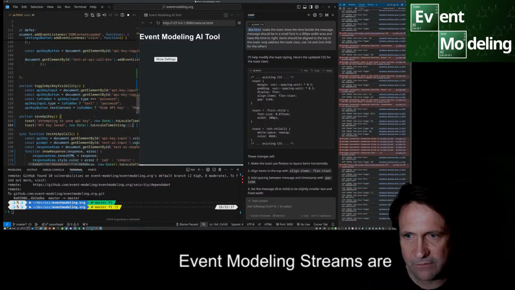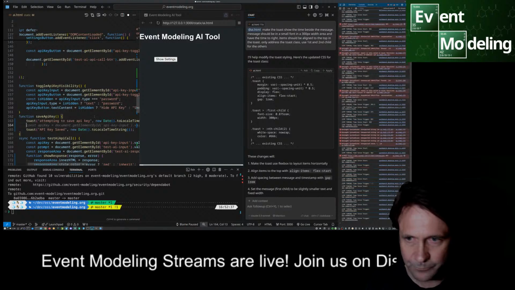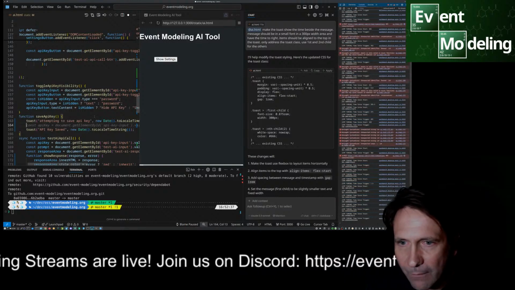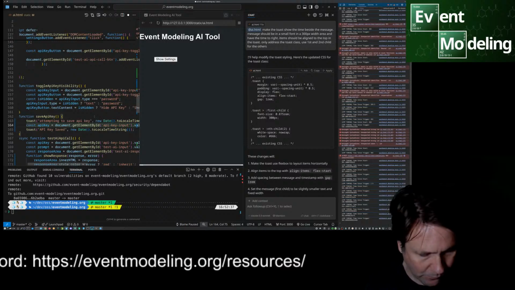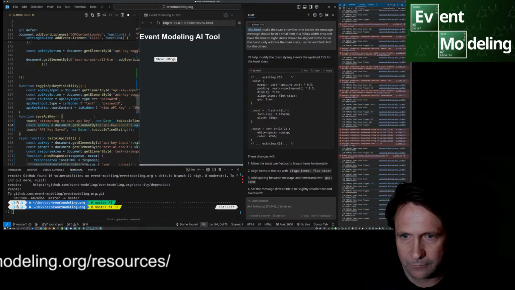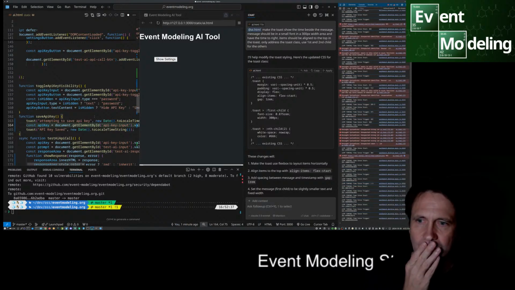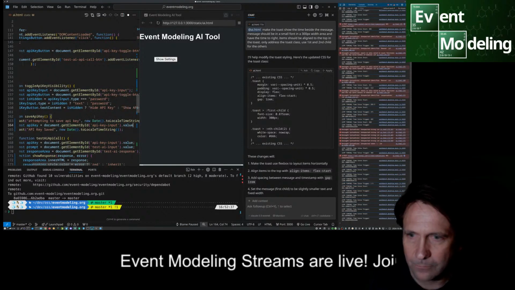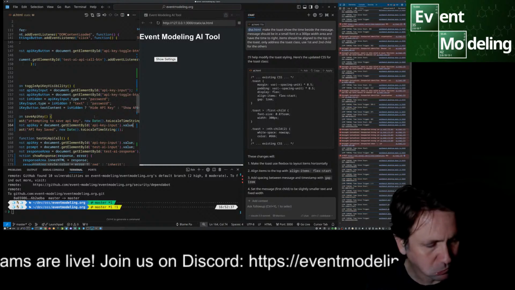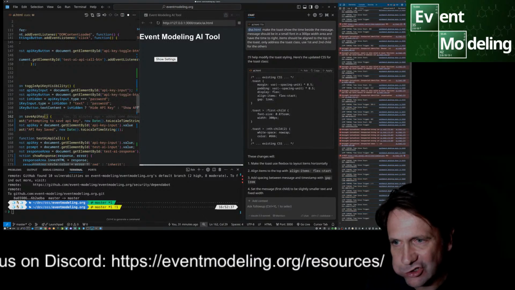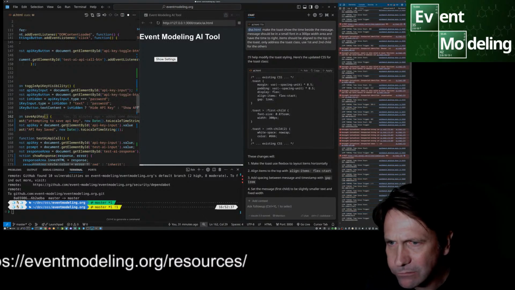Okay, that's good enough. Okay, and we get that key. Okay. Should actually probably put it in here. No?